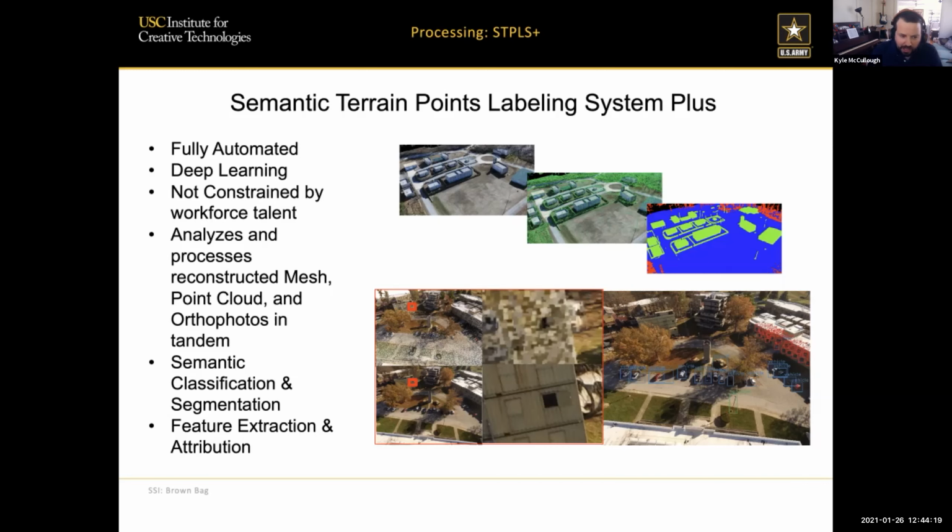When you're doing a point cloud analysis, you're not really getting the resolution that you might need for fine features. So what you see here is the point cloud representation of a window. Just below that is the source photography representation of a window. So when you're doing a 2D analysis, it's much easier to determine that that's a window than it is in the point cloud itself. So we've developed a process within STAPLES of doing that 2D analysis, as 2D image recognition is a very mature process, and then back projecting that information into the 3D mesh model.